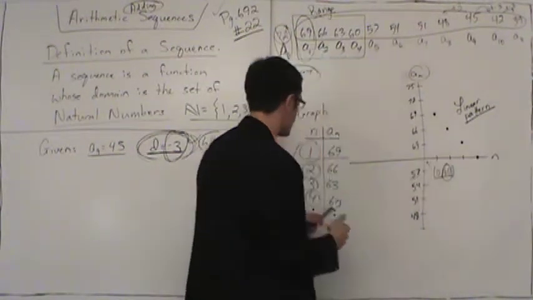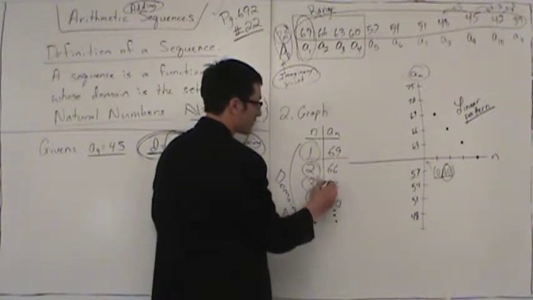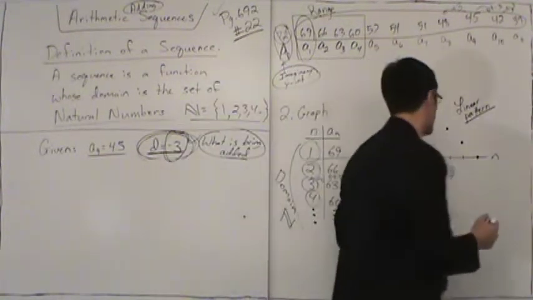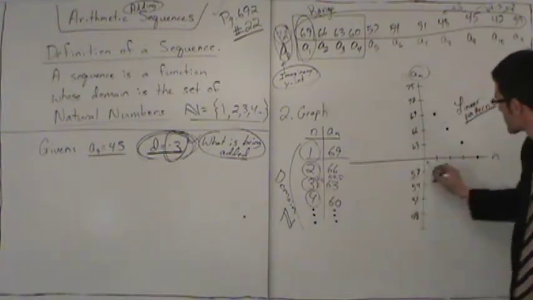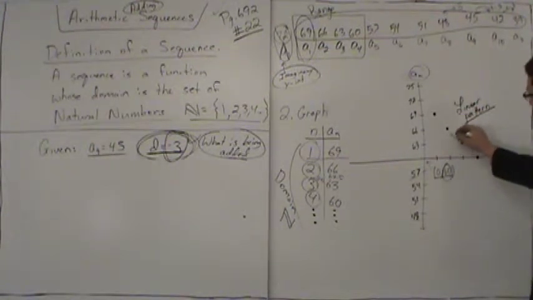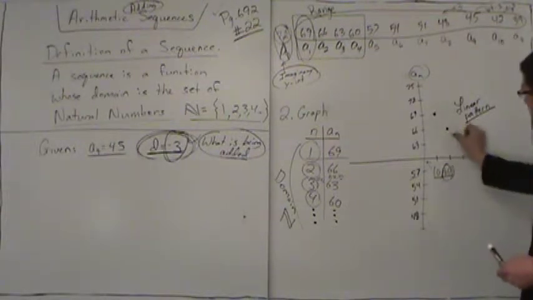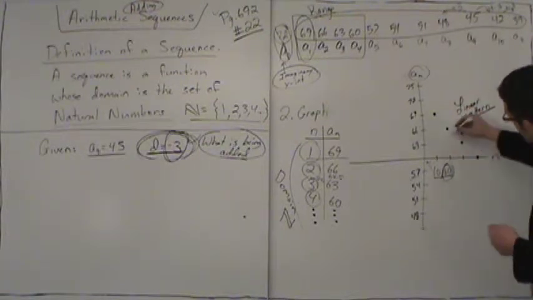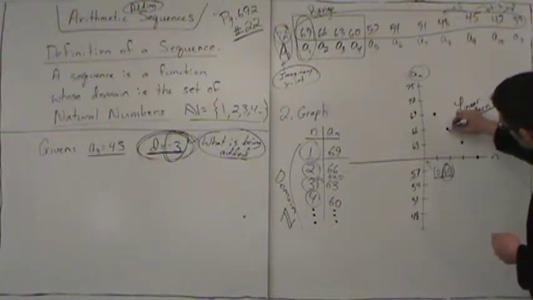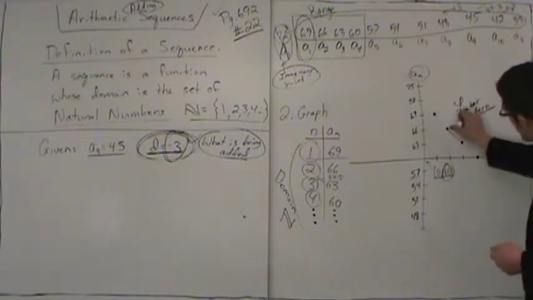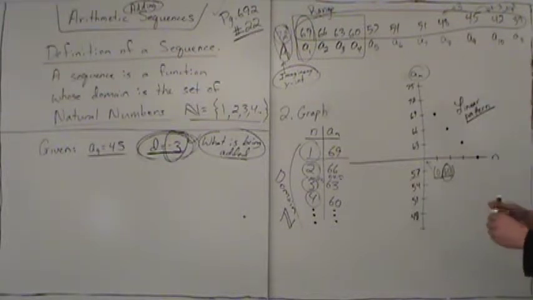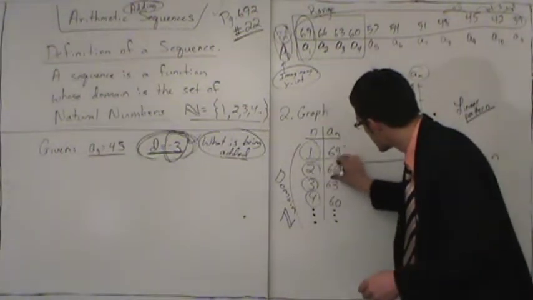At 2.5, for instance, 2.5, 64.5 is not a value in our function. 2.5 is not a domain value, so at 2.5, 64.5, we do not have a point. There is no point here. I'm going to erase this. So we have gaps between our points. We do not connect the points, because connecting the points is like graphing infinitely many points between any 2 points. So we're not connecting the points. There's a big gap between any 2 points. We talked about this in previous videos.